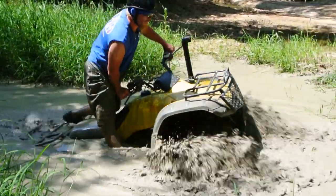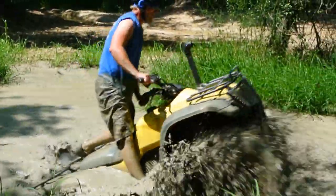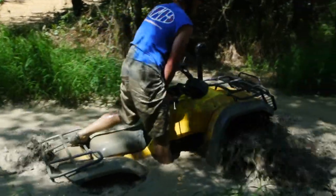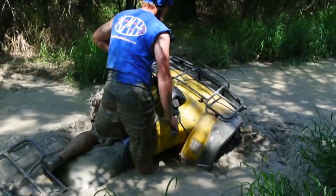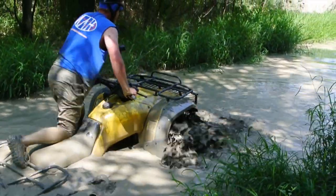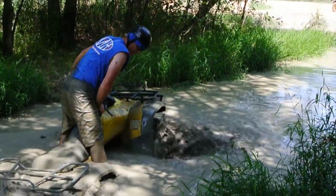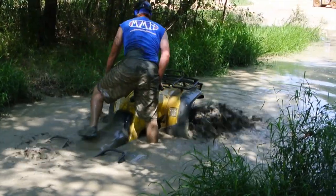This guy was a really good sport and put his ATV through so I could get him on video. But you can see he's still having a good time and all smiles even though he's covered in mud from his waist down. Look at the body language that he has to use to keep that upright.